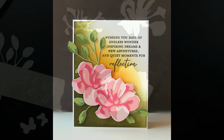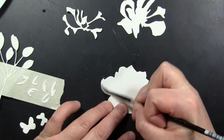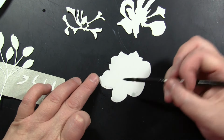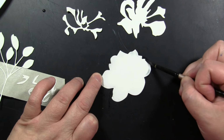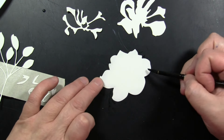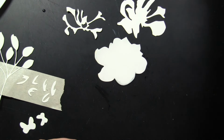So this is the same die with just a little bit different layout and technique. I have cut all of the pieces from Canson 140-pound watercolor paper. And for this bottom layer, I wanted it to be very light. On the last card, things were very saturated. I had that bold pink on the flowers and a very saturated inked background. And on this card, I wanted things to feel a little bit more light and airy.